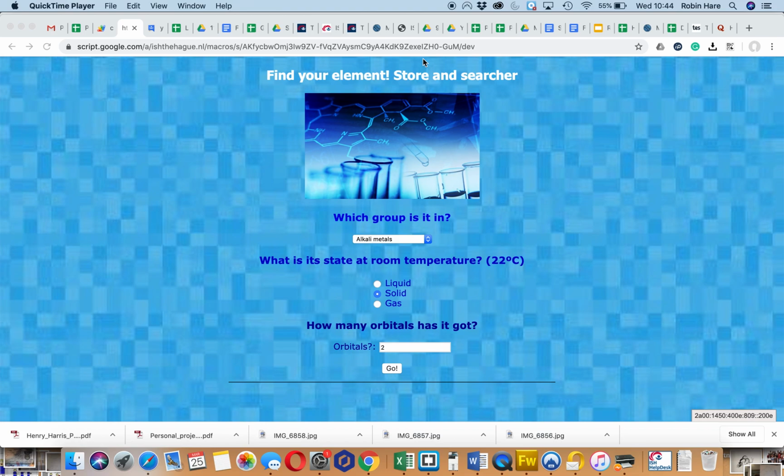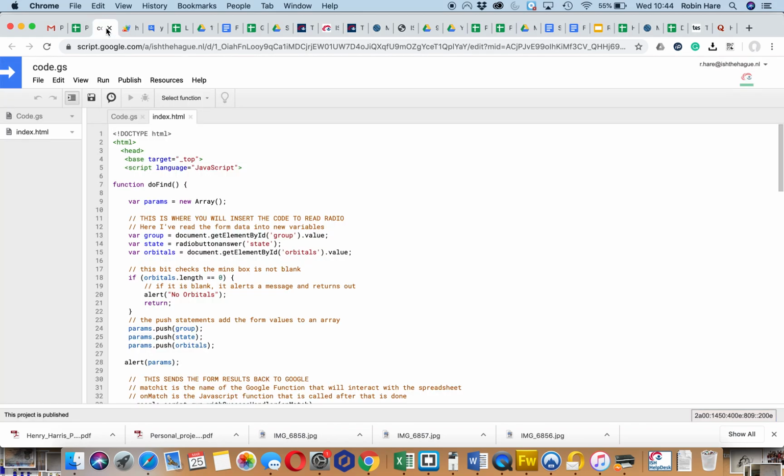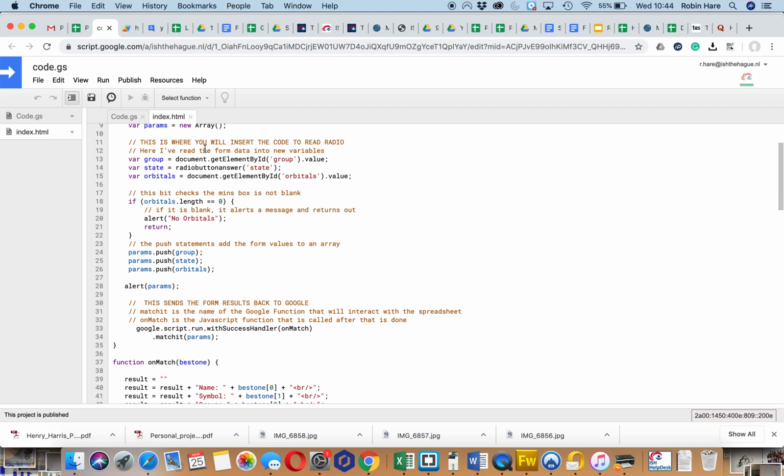Hi. I'm just going to show you very quickly a little bit about debugging some of these errors. So we've got this one who's doing the store and search one. If we press go to run it, then we get the little alert up. Now that is good because that means all the bit in the index.html where it reads all the data and it's definitely sending the data is actually working. Okay. So params is an array of those values.